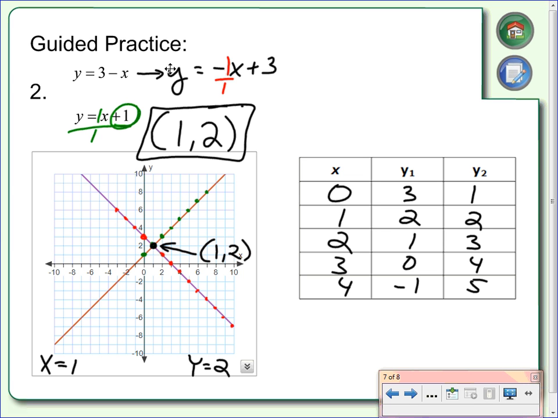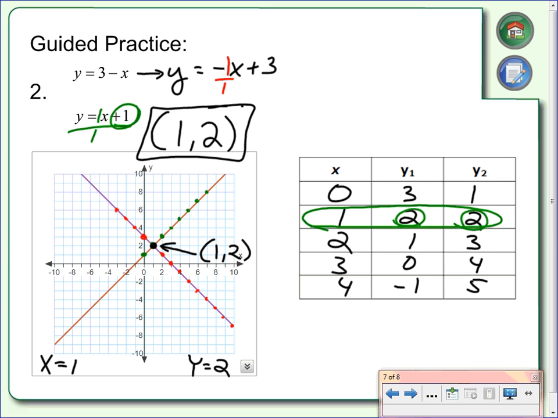Is that right? Okay. Now remember, you can find the solution in the table as long as you know what you're looking for. If you look at the table that I've written, notice the only place where we have the y's that repeat are right here. Notice the same y value shows up twice, which means my solution to the system can be found right here. It's going to be the ordered pair 1, 2, because 1, 2 shows up in the first equation, and 1, 2 also shows up in the second equation. So this is how we know where to find the solution within our table.